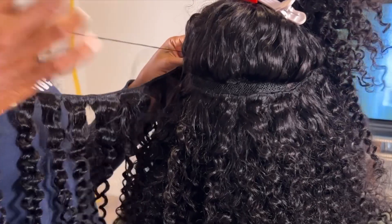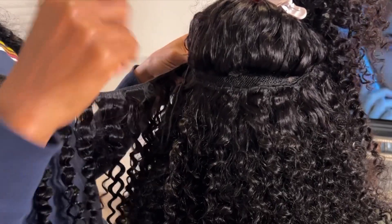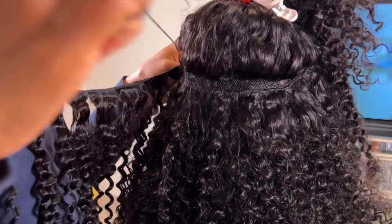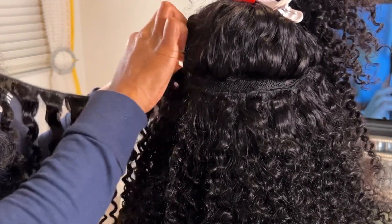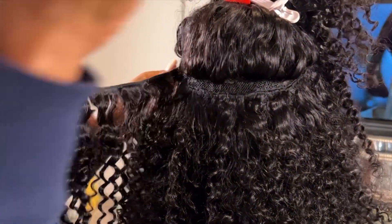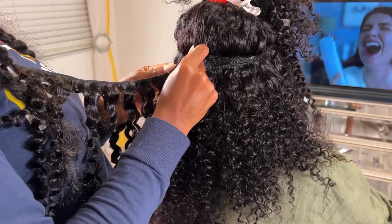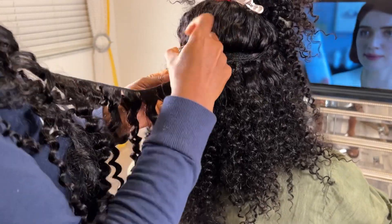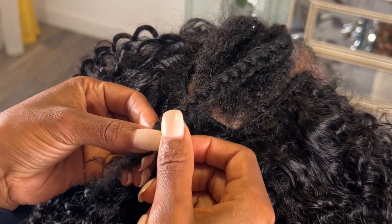I really encourage you to learn more about your hair because your hair is always trying to talk to you. When it's acting unruly, when it's giving you problems, when it's always matted, when the ends are breaking — your hair is literally trying to tell you what you're doing is not working for it. It's literally trying to say, 'I don't like what you're putting on me, I don't like how you're manhandling me.' So listen to your hair. Change up that protective style, change up those products. If your hair is not soft, not manageable, not less frizzy, that means what you're using on it is not working.